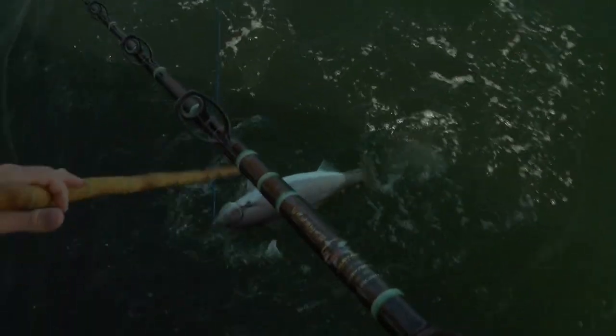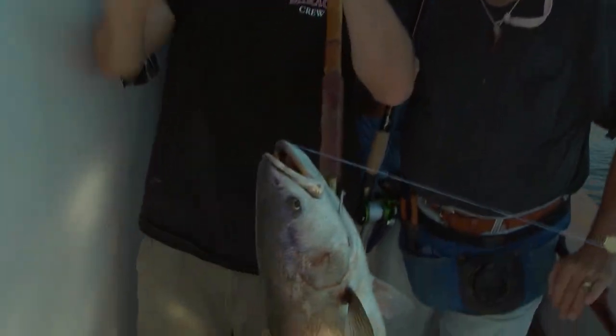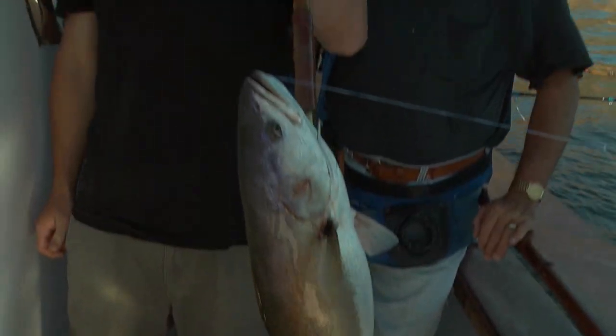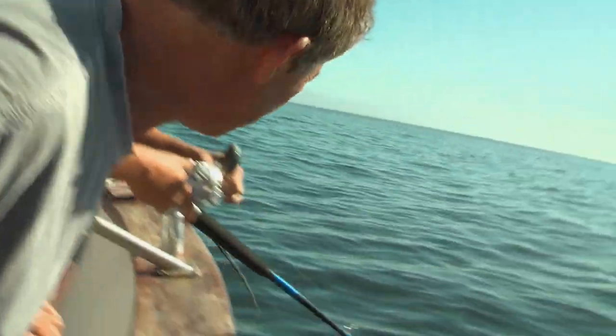There it is. Grab a gap. Okay, hold it. Let's look out of the water. Yo! Nice sea bass. Ooh yeah. All right, sea bass. Got a few days, on bucktail with a squid.